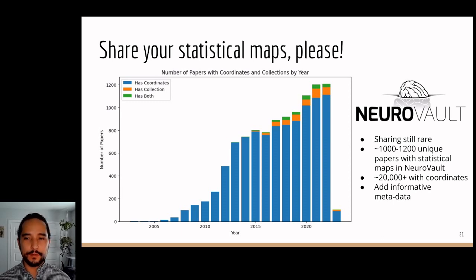Because of this, we're going to focus primarily on CBMA, but I did want to let you know about this because it's important for you to share statistical maps if you're involved in running a study. This really helps with meta-analysis. It's also really important to add informative metadata so people in the future know which maps were the important ones, which were not, which were the contrasts of interest, and what the different things you were testing are. This makes it easy for meta-analyses to use your data. But again, this is why we primarily still focus on CBMA, though in the near future there should be enough data to do more image-based meta-analysis.